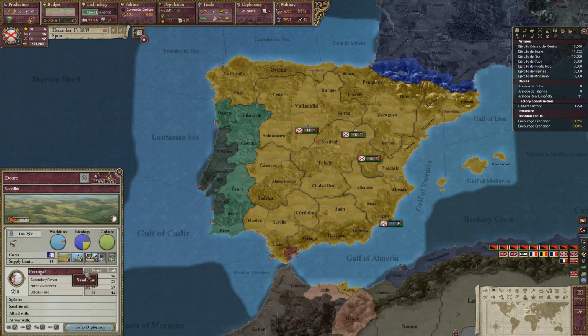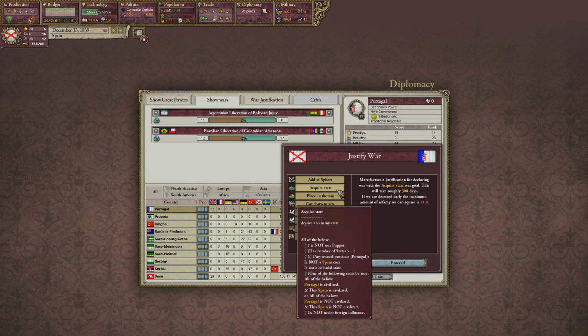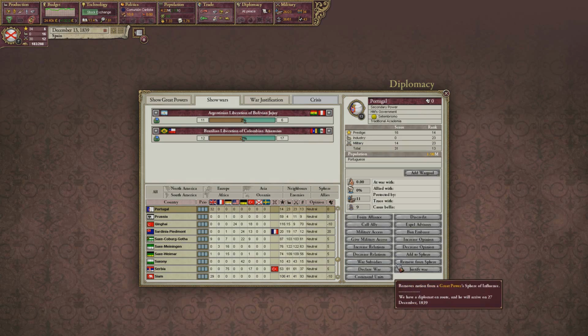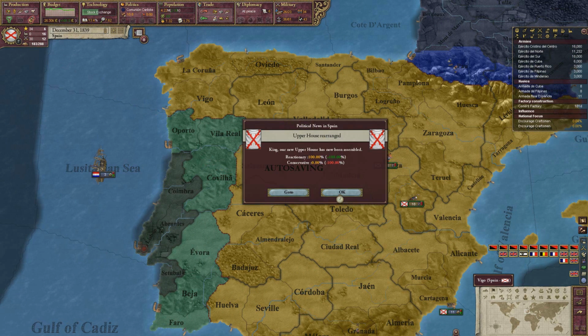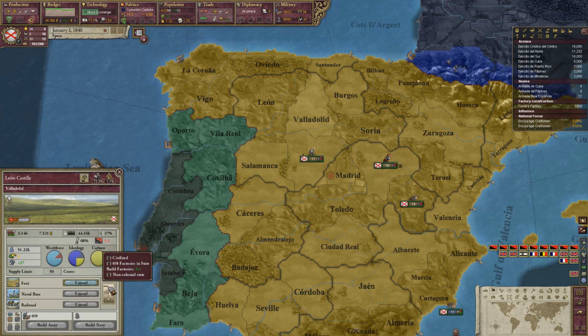So let's see if we can actually get a diplomacy. Let's do justify war, acquire state. It'll take 308 days, so let's actually get that going. Okay. So now we have hopefully a war against them, take some of those territories. So yeah, that's cool. Let's see if we can build more factory.